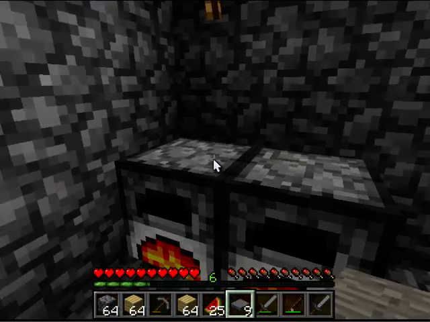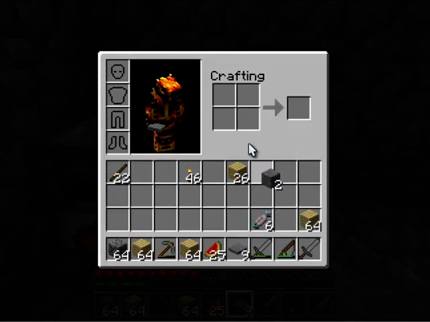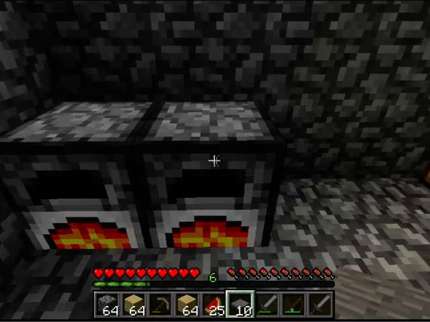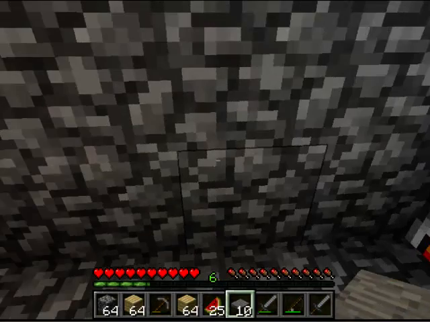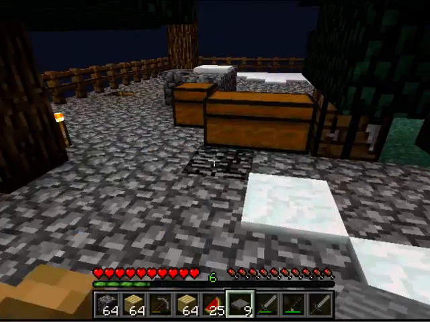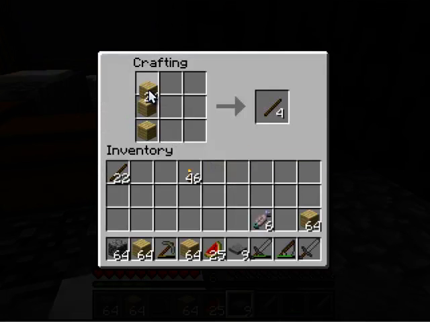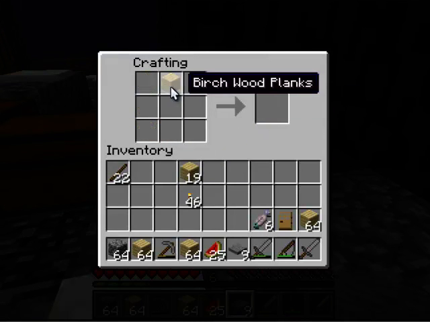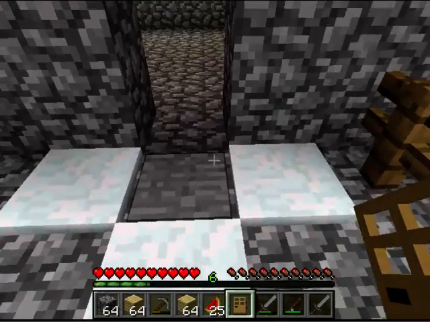Up, 9, we're almost there. Almost there, and alright. Yet another challenge completed. And what else we can do with this is we can go like this. And now we just need to make a door. I have tons of wood. I don't need to go get any. We make a nicey door. And we can put the door right here.